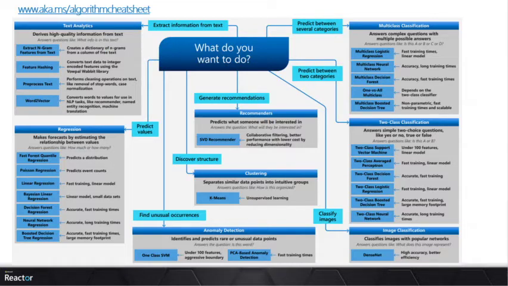And if you were instead trying to discover the type of structure in your data, like you just have a bunch of data and you're not sure how to categorize it, how to structure it, what means what, then you might want to use a clustering type algorithm like k-means. This is unsupervised learning where you just let the machine learning algorithm go out into the data and try different things. Let's try to cluster it over here. Okay, that doesn't really make sense. Let's try to cluster it over here. So these are the types of questions that you can ask yourself when you're trying to determine which algorithms you want to go out after.